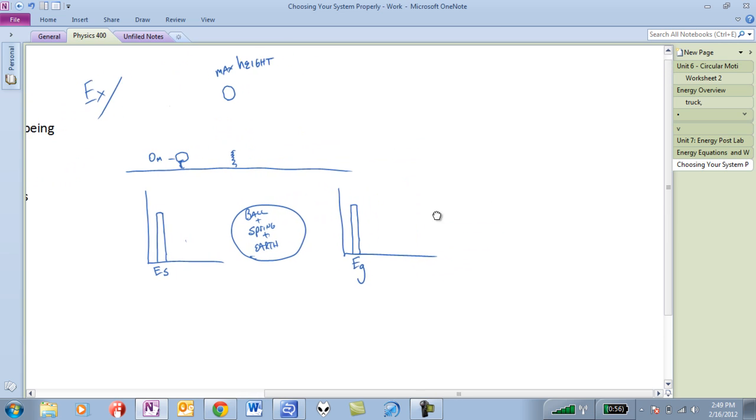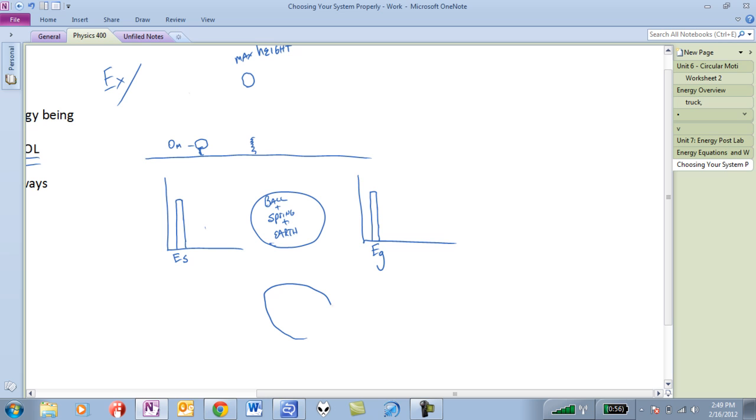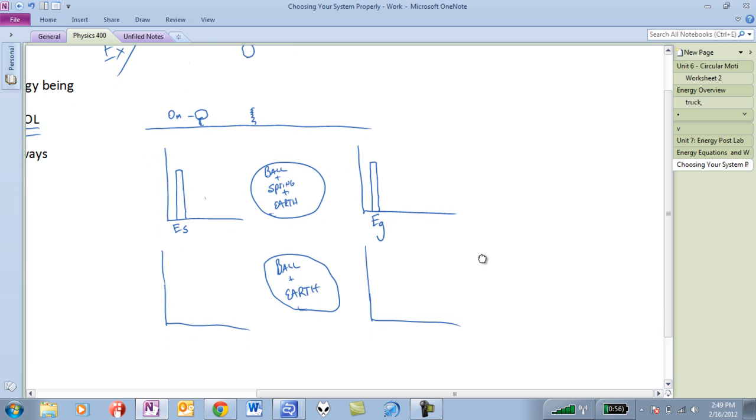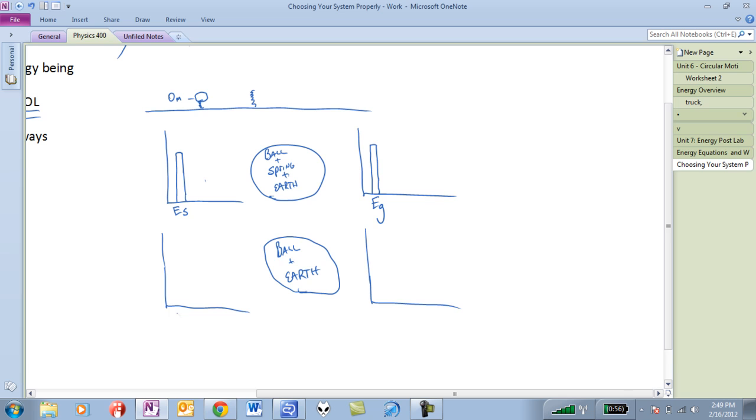Now, the way this can be a little different is if we were to choose our system so that we do not include the spring. If we just did the ball and earth system, you're going to notice that the LOL diagram changes. Energy conservation in this system does not happen. At the beginning, we have no ES because the spring is not in our system, so it is not storing any energy, and there are no other energies. EG, because we're still at zero, we don't have anything there. EK, it's not moving while it's on the spring, so we have no energy in the ball-earth system. And then, sure enough, energy does appear in our system, and you'll see that our EG appears.